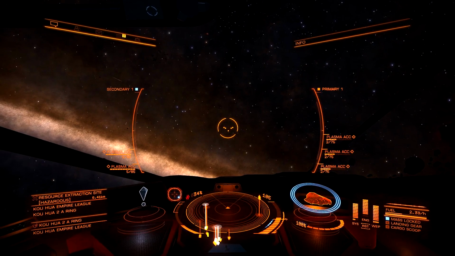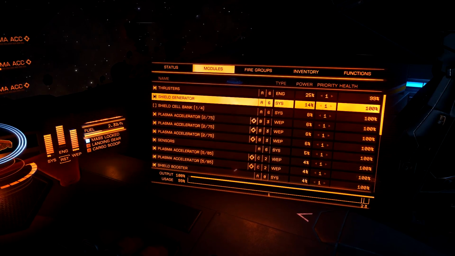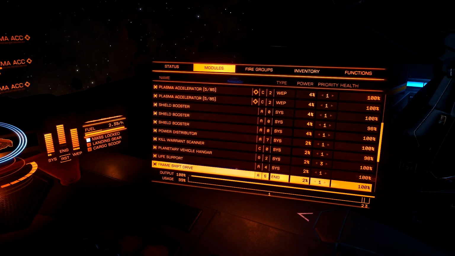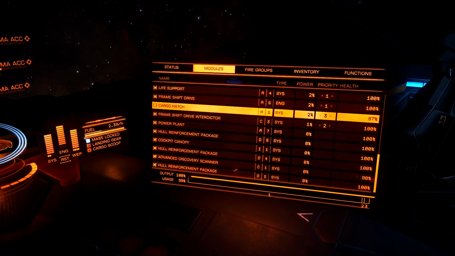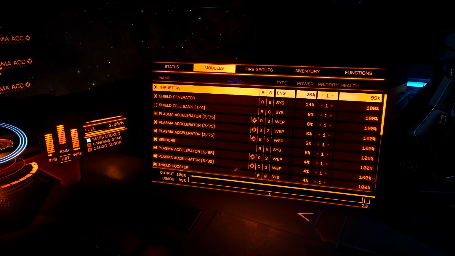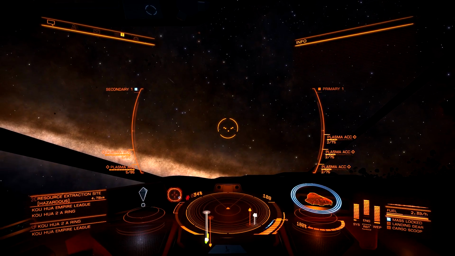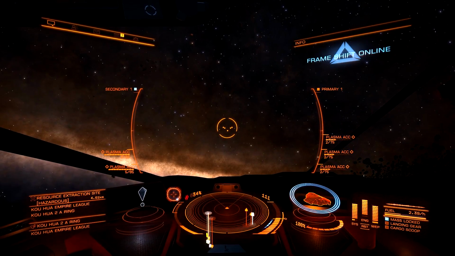Now let's take a look over here at our modules and see what kind of damage we did to our own ship. Our thrusters are at 99%, shield booster 98%, kill warrant scanner 98%, and our cargo hatch, which we're not using, is at 97, advanced discovery scanner 98%. Okay, so even with all that heat damage, we didn't do that much damage to ourselves, and we took no hull damage. Our shields didn't go down a single time. All right, legend. Yes, let's head back.